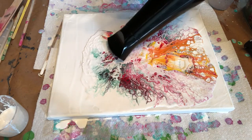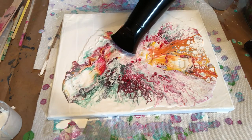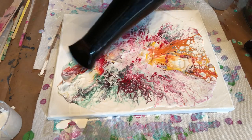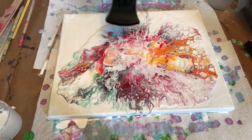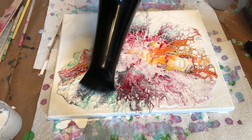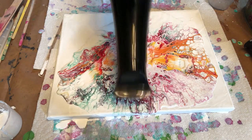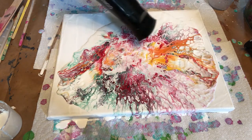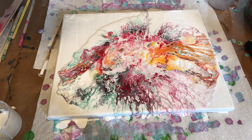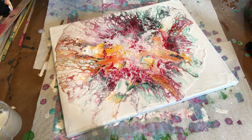I'm just trying to move the color around. There's lots of color in the center, so I'm just trying to move it around. Some places the color is a little bit thicker, so I will just move it with this tool.